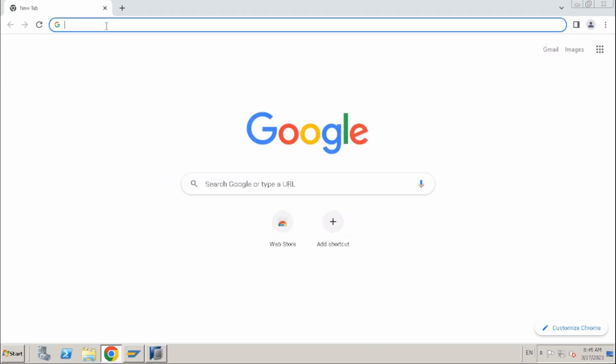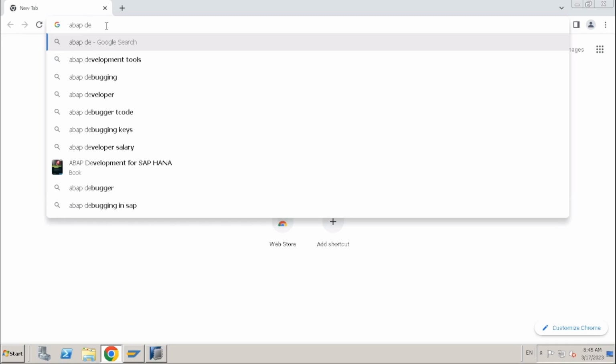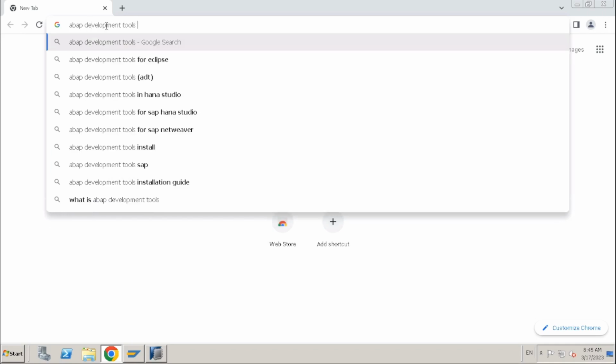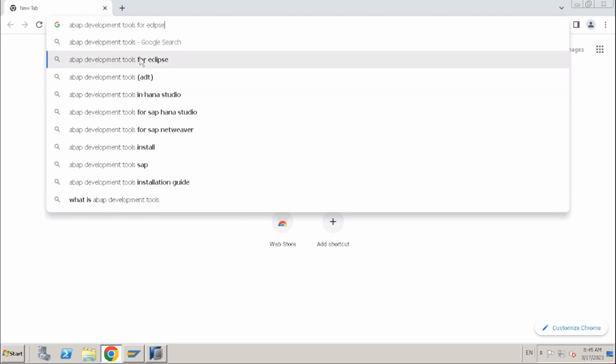ABAP development tools for Eclipse or HANA Studio. You can check for both Eclipse or HANA Studio.